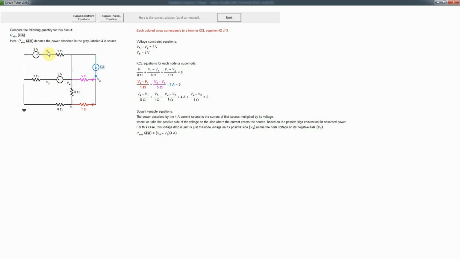And in fact, we have the same problem for node 5 as well, because it's connected to a 2-volt source and the reference node. But of course, we never write a KCL equation for the reference node, so that's not a problem. But we basically skip the one for node 5 because it's just a single node there. But that's replaced by a voltage constraint equation. And we do also get a voltage constraint equation here that replaces one of the equations, but it doesn't replace the equations for both of these nodes that we cannot write. So we still need to do something else, and that is called forming a supernode.